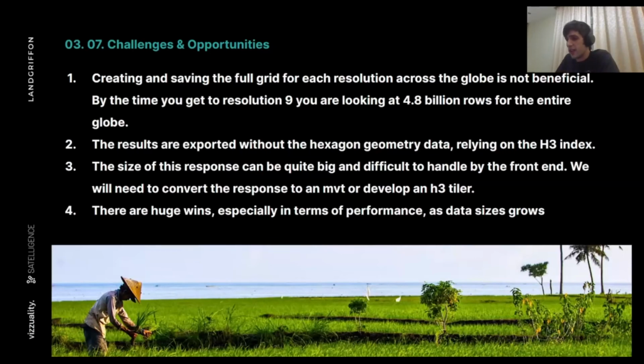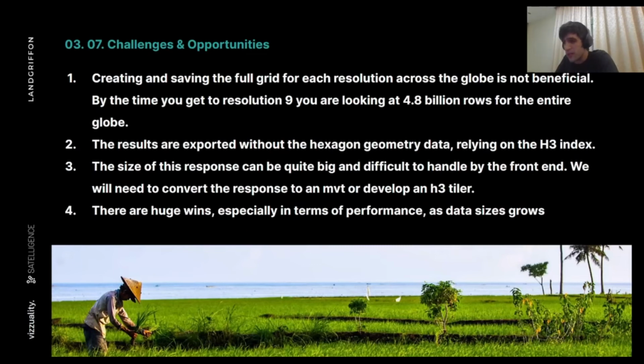There are some challenges and opportunities we are facing. As we mentioned before, storing multiple resolutions might not be needed, as you can always increase or decrease the resolution, but this can become very tricky depending on the size of the region. So for example, in resolution 1, you need 55 hexagons to cover Russia, but in resolution 9, you need 145 million hexagons, increasing exponentially for each level. And for example, increasing resolution from 6 to 9 on the fly can take minutes to complete. So from now on, that's the biggest challenge we are facing, dealing with lots of data on high resolution.